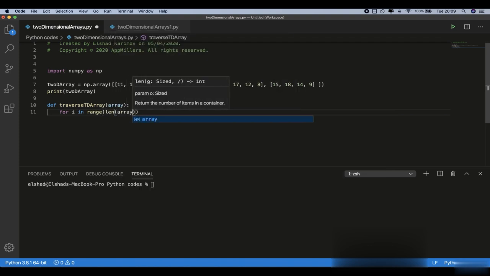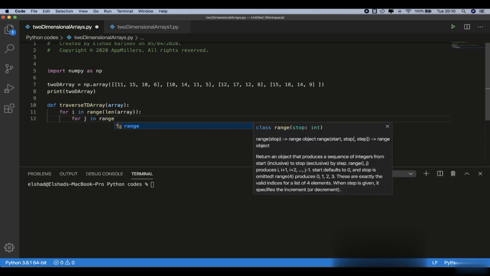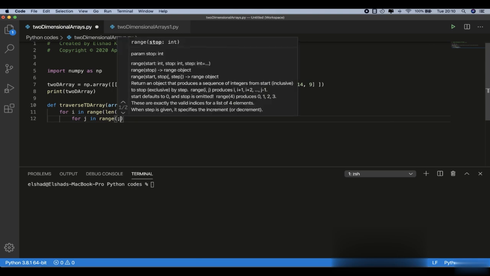You know how to take the length of rows from the previous lecture. We discussed that if we take the length of the array, it returns the number of rows. But if you put index 0 here, it returns the number of columns. Then we will write another for loop inside this loop, because for each row we have to visit all columns. So here we need to take the range of columns.